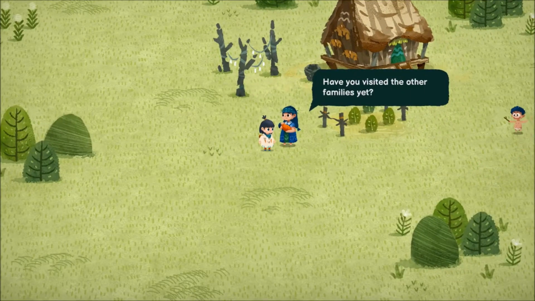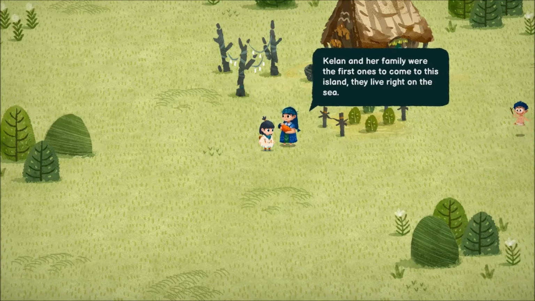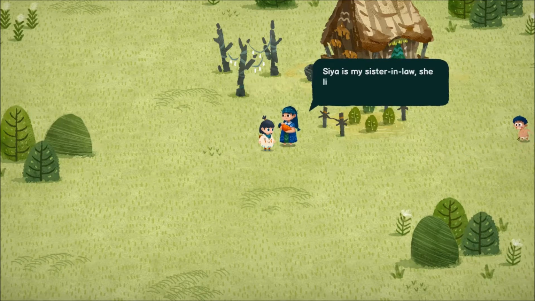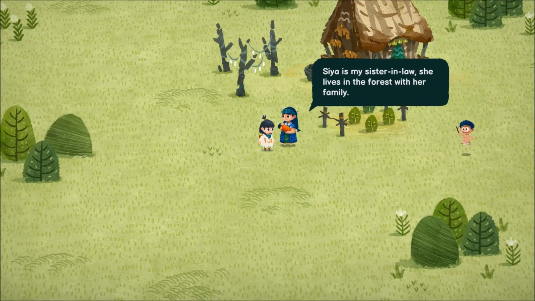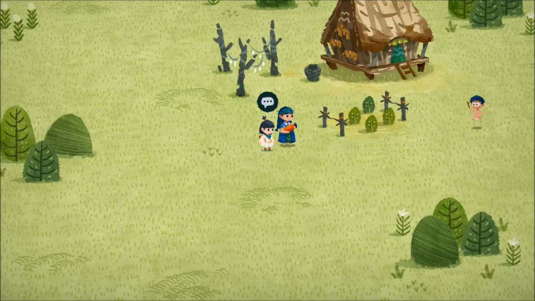Have you visited the other families yet? Kaylin and her family were the first ones to come to this island. They live right on the sea. Saya is my sister-in-law. She lives in the forest with her family. Her daughter's coming of age is today. I can't believe it's here already.